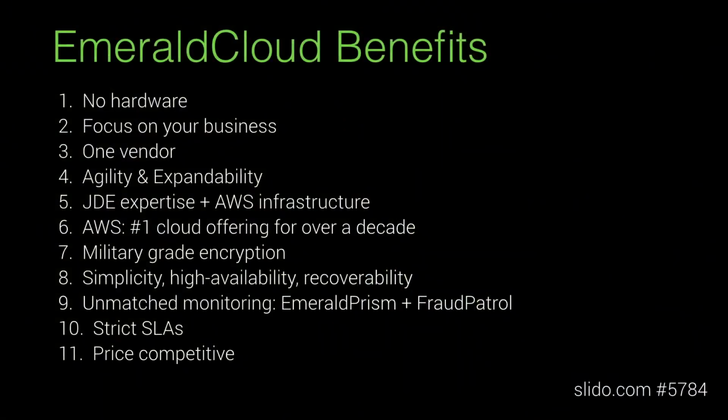It's very price competitive because you don't have to oversize. You can size it, play with it, and adjust as you go until you get to the right size, and then at that point you can lock in if you want to. If not, you can keep going. On demand, you can grow as needed. It's not an issue. And finally, we've been talking about JDE, but it's not just JDE. All the customers that we have migrated have moved other applications to AWS over time. So really, those are the 12 reasons.